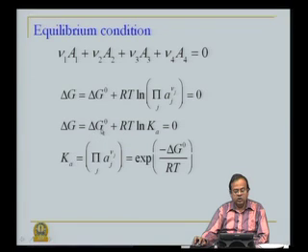So, I write this condition as delta G0 + RT ln K_A, which must be equal to 0, or K_A is nothing but this product, which is exp(-delta G0 / RT), from this equilibrium condition. My equilibrium constant K, with the subscript A, denotes that I am expressing all my activities as A_j. So, my composition is expressed in terms of A_j. This is my equilibrium constant related to the standard condition free energy change delta G0 divided by RT, and the standard condition free energy change is nothing but the summation of the product of nu and chemical potential at standard condition.